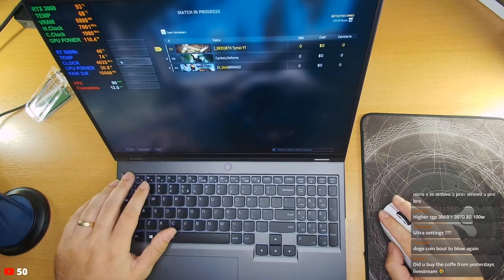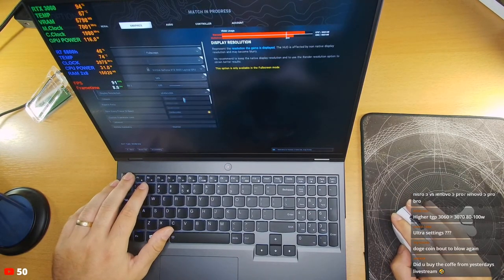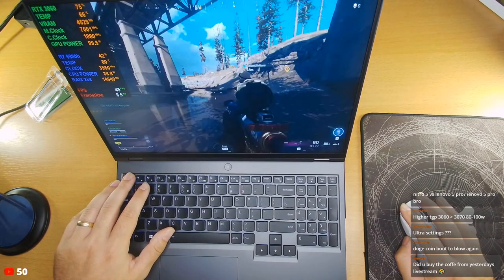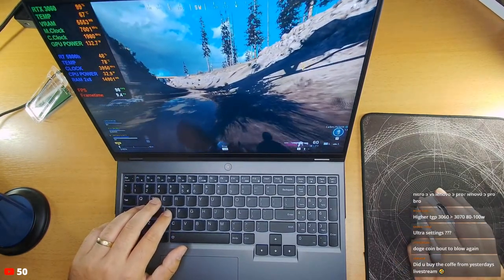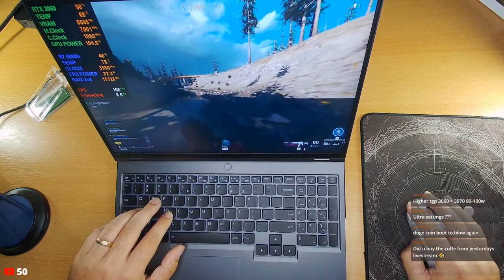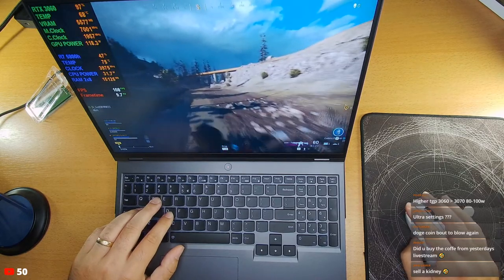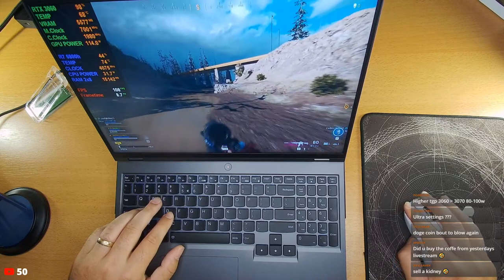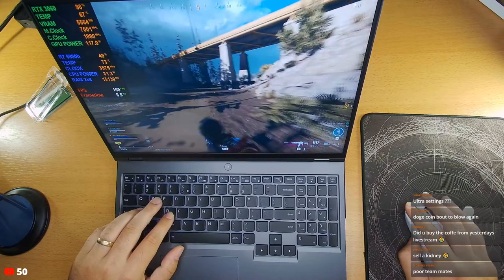Okay. So we're gonna set it on 1080p now. It's gonna look weird, guys, I'm sorry, but this is the way I'm testing this stuff. So this is my routine walk. Okay, the FPS is definitely higher. It is most definitely higher. It is getting to the level of the MSI GP76, but it's not on the same level just yet.